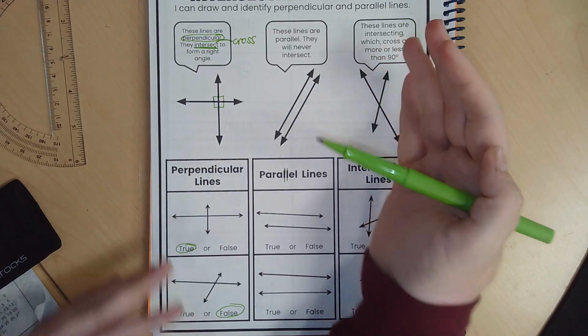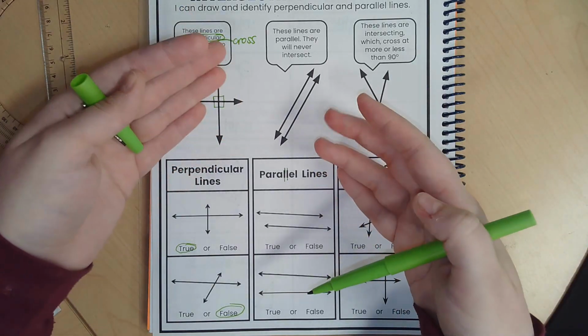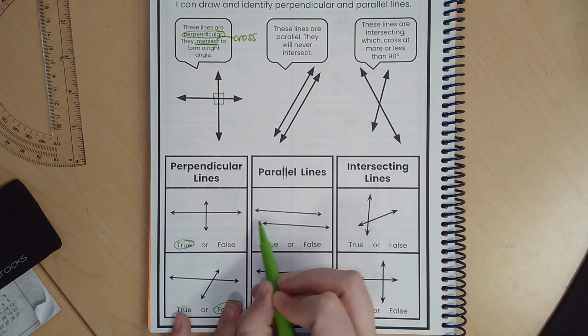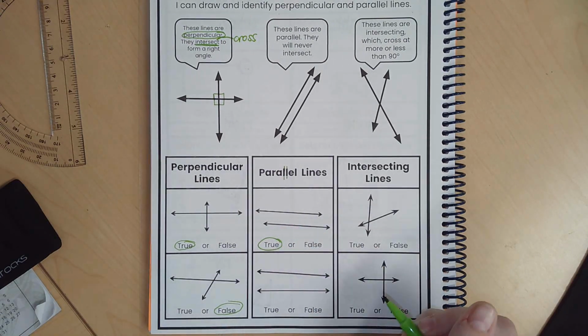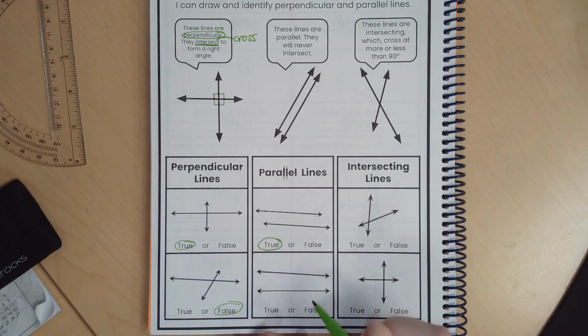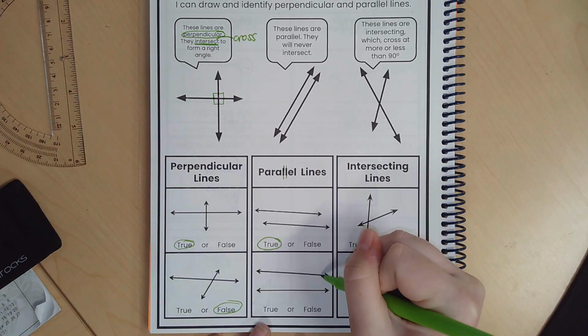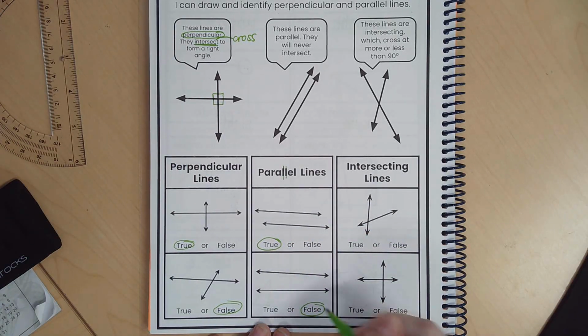That's how we know. If they get closer to each other or at some point get further apart, that tells us that they might intersect, okay? These ones are the same distance the whole way, so that's going to be true. They are parallel. These ones, you can use your finger or your eyes, but you can tell that the distance here is shorter than the distance over here. So that would be false. These are not parallel, because if you kept extending them, eventually they probably would intersect.